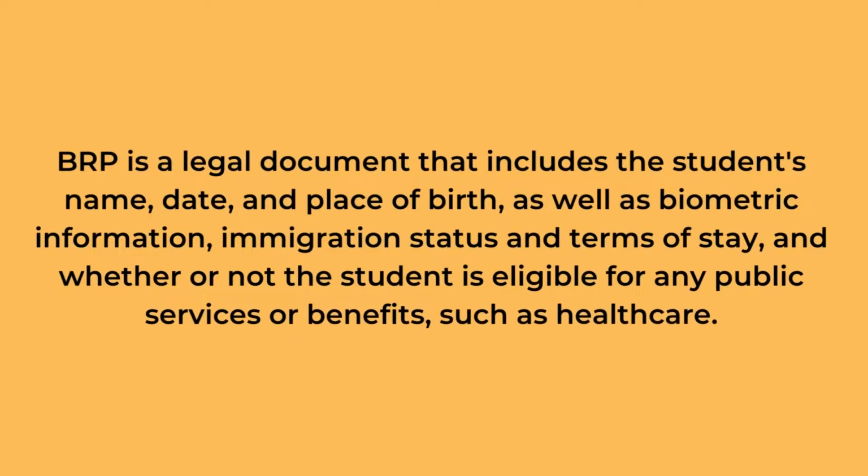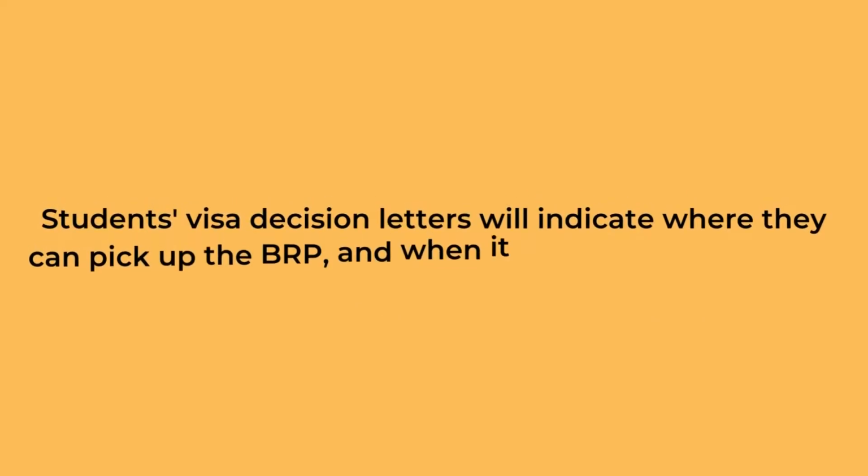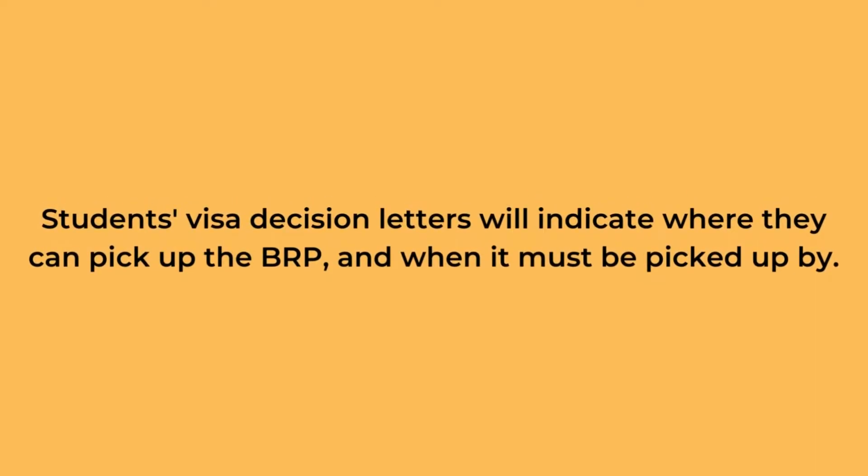BRP is a legal document that includes the student's name, date, and place of birth, as well as biometric information, immigration status, and terms of stay, and whether or not the student is eligible for any public services or benefits, such as healthcare. Students' visa decision letters will indicate where they can pick up the BRP, and when it must be picked up by.